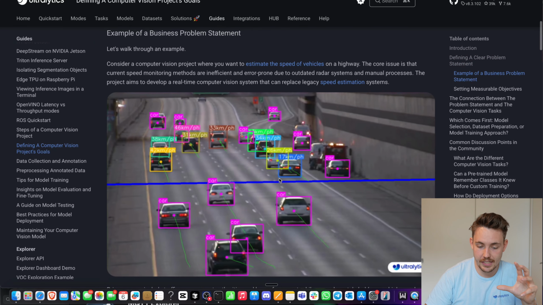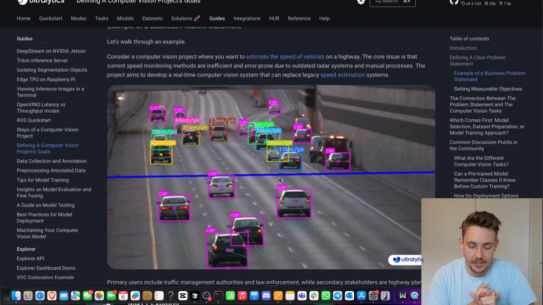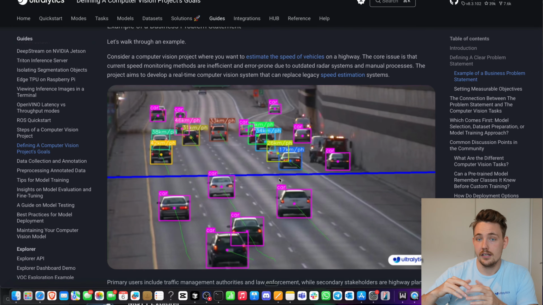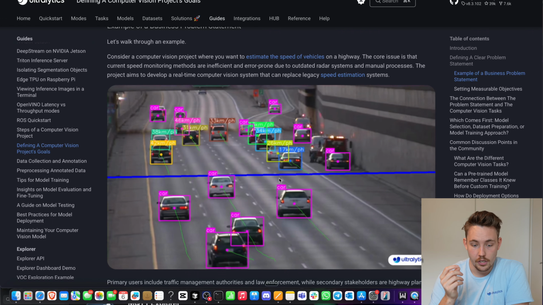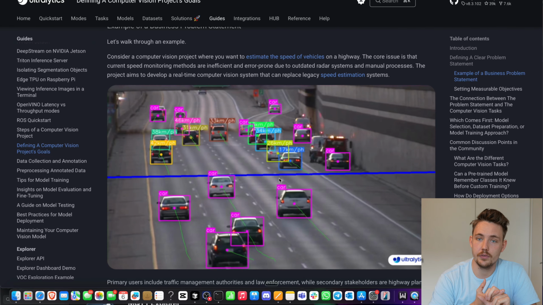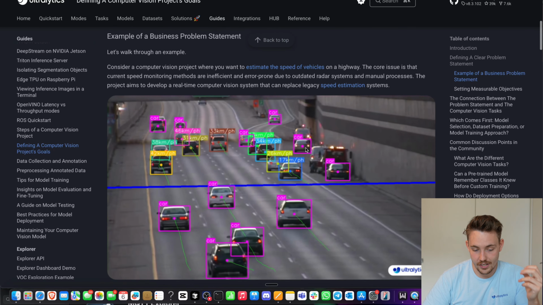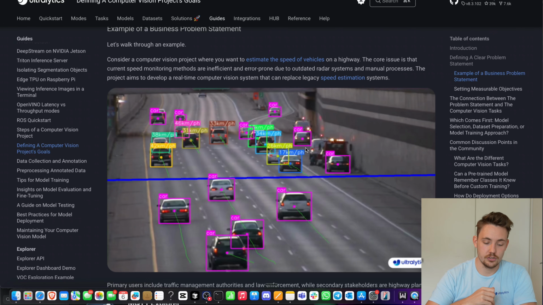So here we have a pretty good example where we walk through how we can estimate the speed of vehicles. Could be any road, could be any system, could be traffic monitoring, could be in a production system where we want to do tracking, counting in specific regions, could be applied to all different types of computer vision use cases. But first of all, we need to go in and just come up with the requirements. How do we solve it? What are the limitations and what technical issues could we run into? But even more important is what frameworks, how do we get it up and running as fast as possible? How can we do iterations? But also what tools do we need to start out with?